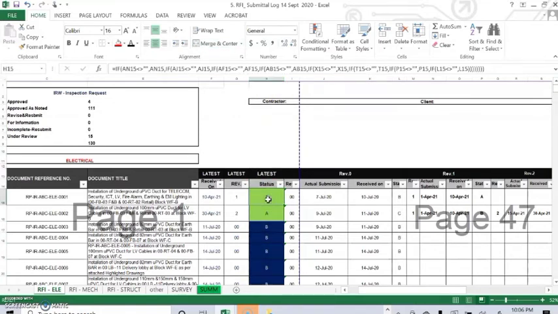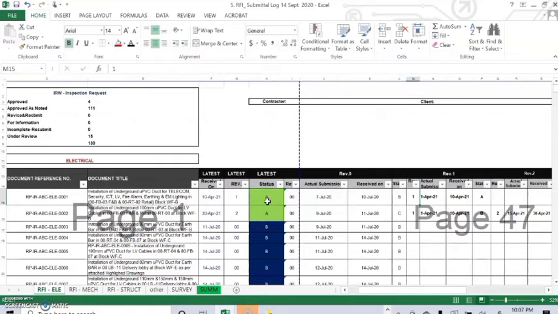So now we got the formula for the latest status of the submittals that we submitted to the consultant. This is just one example of the transmittal that we are submitting to the consultant. This is most commonly used by document controllers to present their data to their project manager, to be easy to read and less time consuming.